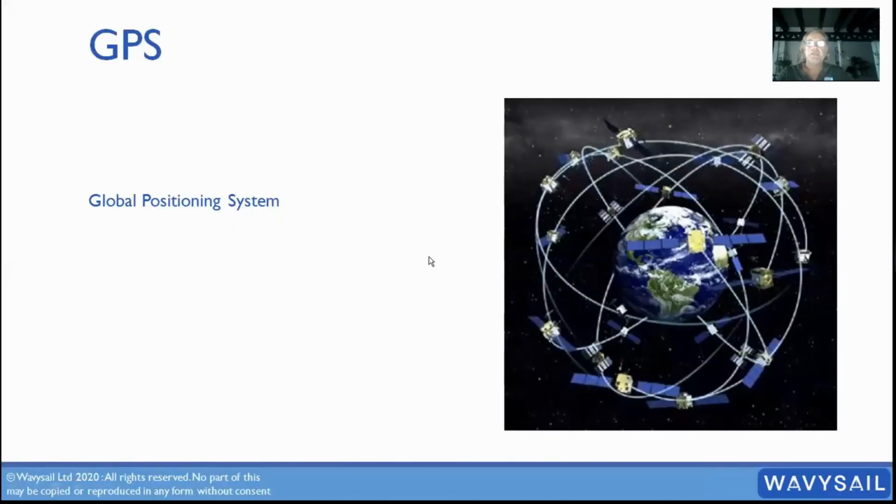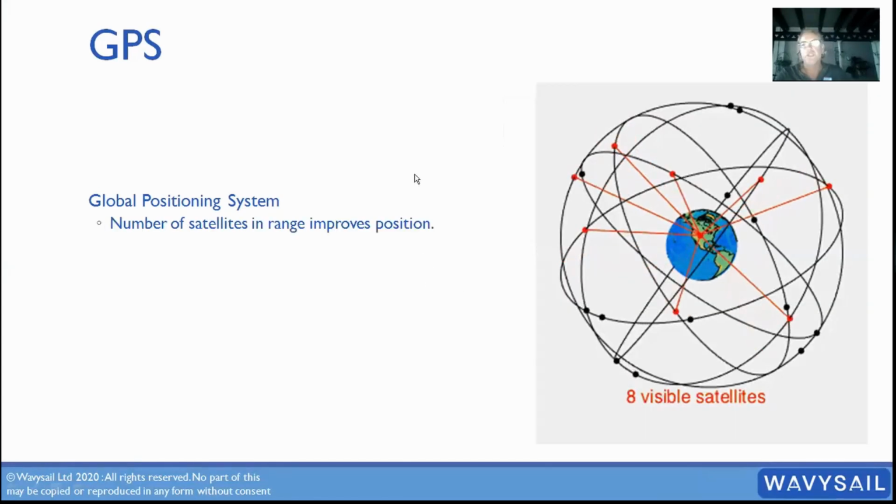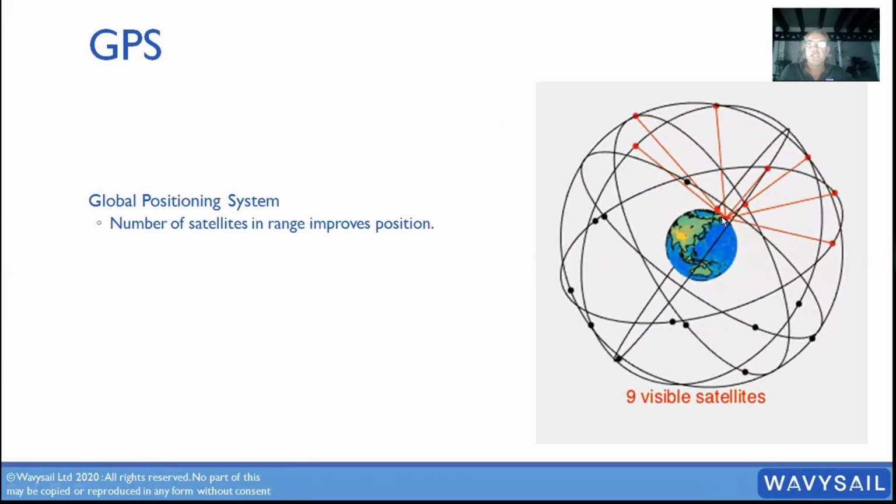The GPS system, or GNSS, is basically a number of satellites in range of a certain point. So they're doing a 3-point fix from space. Or in this case, a 10, then a 9, then an 8, then a 7. So they're basically doing exactly the same thing that we did with the 3-point fix, but from space. And the number of satellites improves your fix. So it's all there.